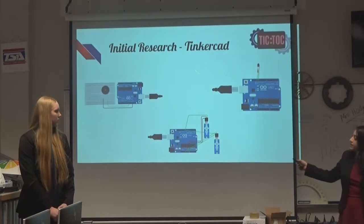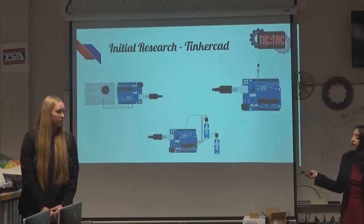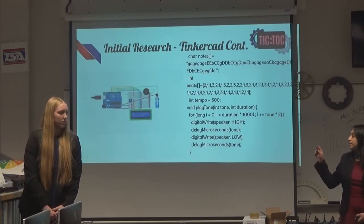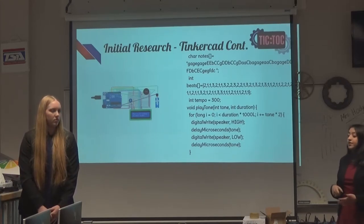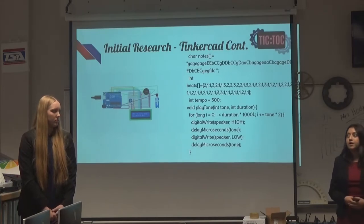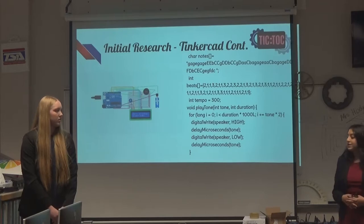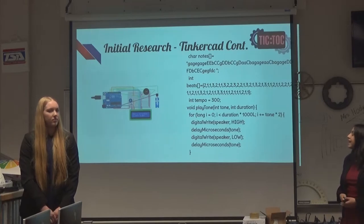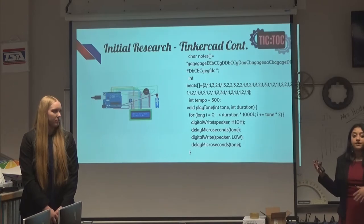With the Arduino Uno I had to learn C++, which led me to an online website called TinkerCAD where I could simulate programming Arduinos and setting them up. I programmed a speaker, an LED, and two motors there. All of that practice eventually led me to program an LCD, speaker, and motor all together at once, just as I intended for my project. I also wrote a large piece of code that allows the speaker to play Silent Night, which essentially just broke up the notes and beats into different aspects.